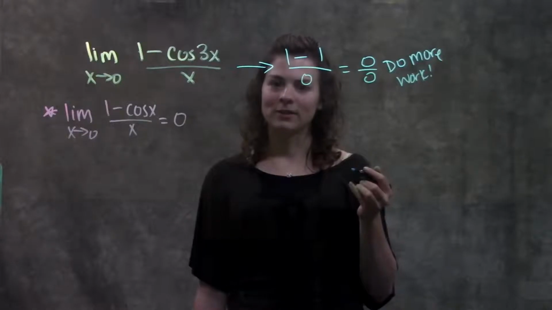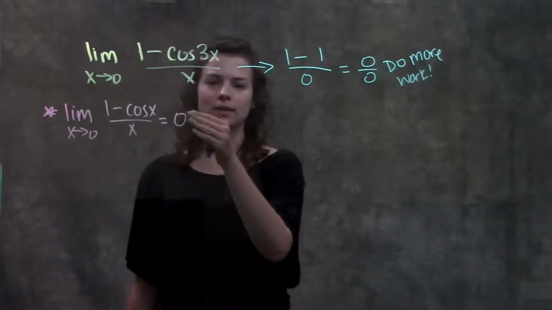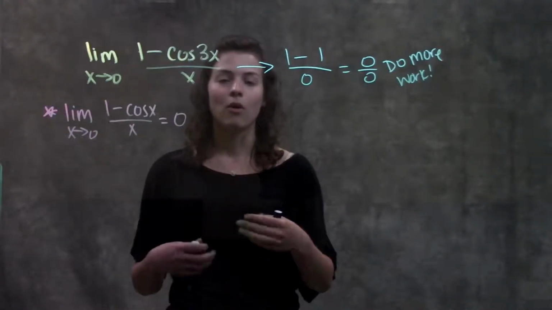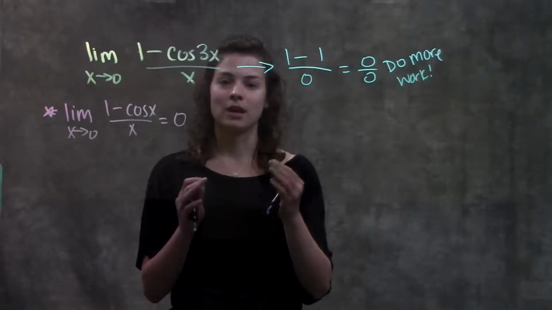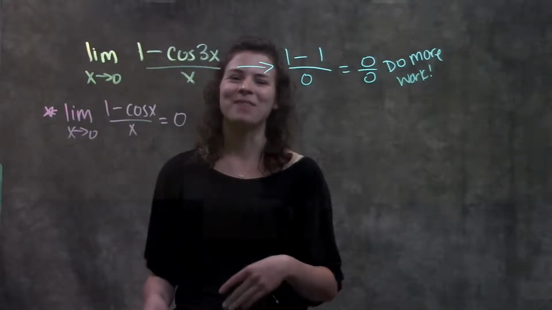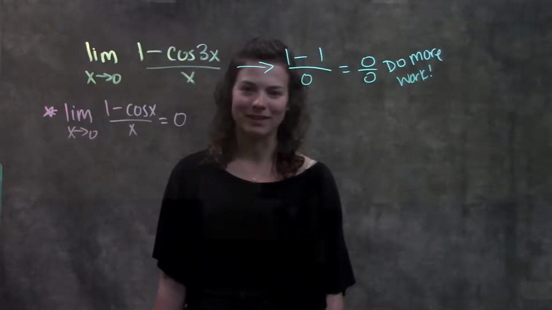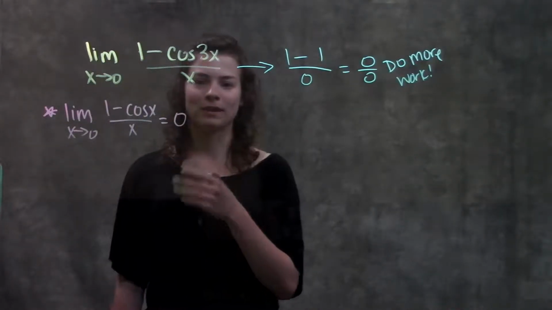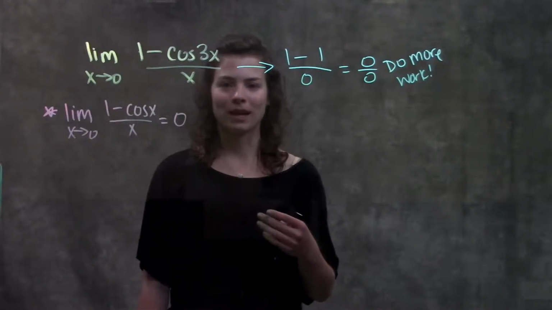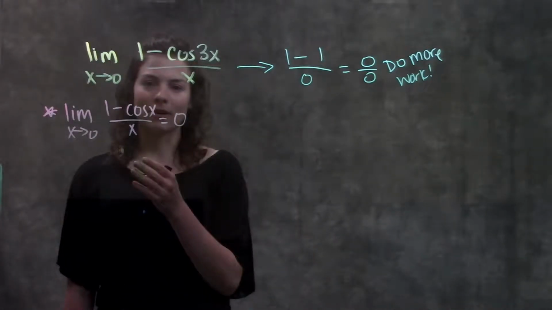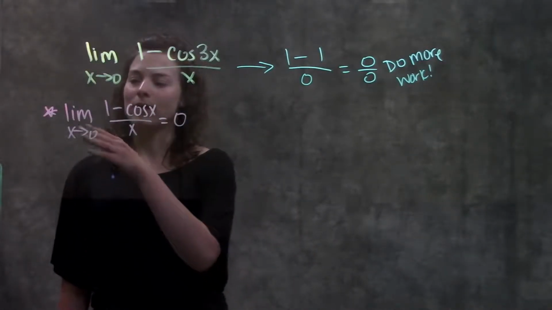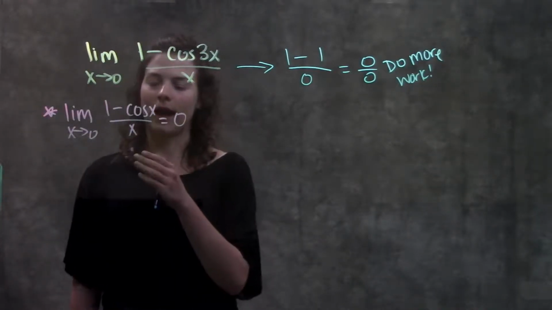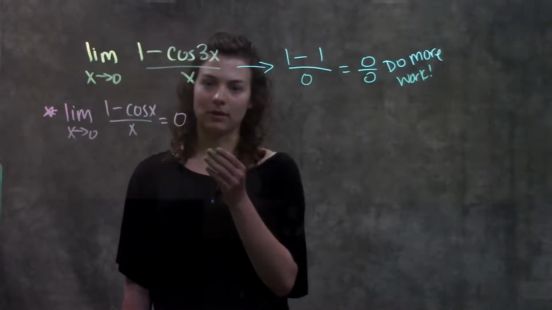And what kind of work do we need to do? Well, we need to somehow simplify this function so that when we plug in 0 again, we'll get a valid answer. Or if we make this function match a rule that we know, we'll be able to just plug in what that rule tells us. And conveniently, we have a trig identity for both sine and cosine functions when we're talking about limits. And the identity for cosine functions tells us that if we have a limit as x approaches 0 of 1 minus cosine x over x, that limit is just equal to 0.